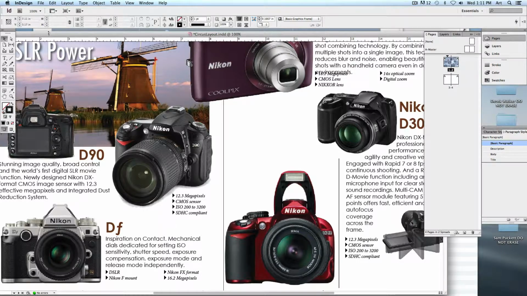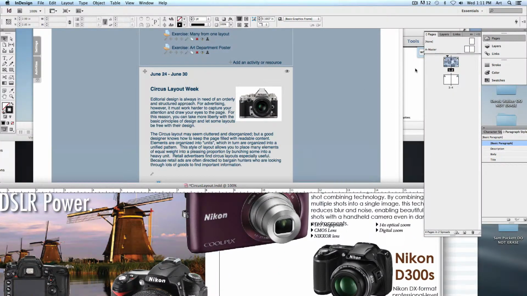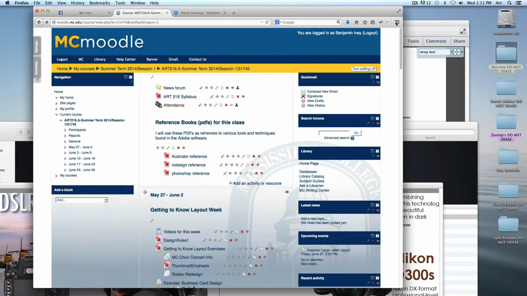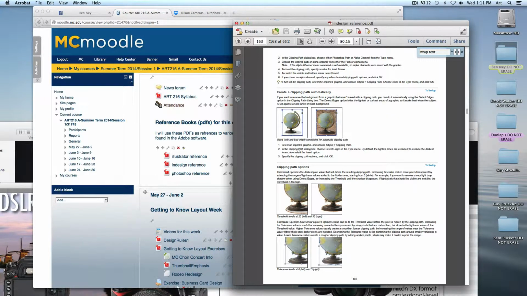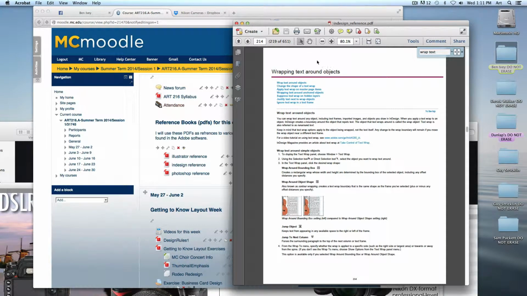So first of all, just so you know, I downloaded the InDesign reference manual. This is that PDF that I gave you at the beginning of class. In here, it lists out how to do a clipping path. I think it's on page 163. Yep, there it is. Page 163 of the InDesign reference is where you can read through and do the same step-by-steps since I don't have a handout. For the text wrap, page 214 is how to do text wrapping for objects, and this is what I'll show you in just a little bit. So if you need text information, this is where you can find it in those PDFs that I gave you.